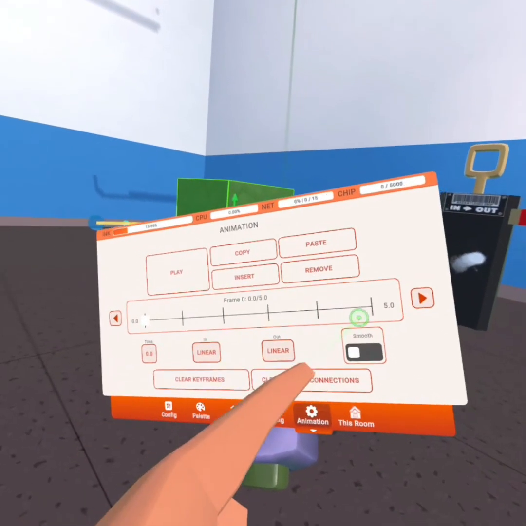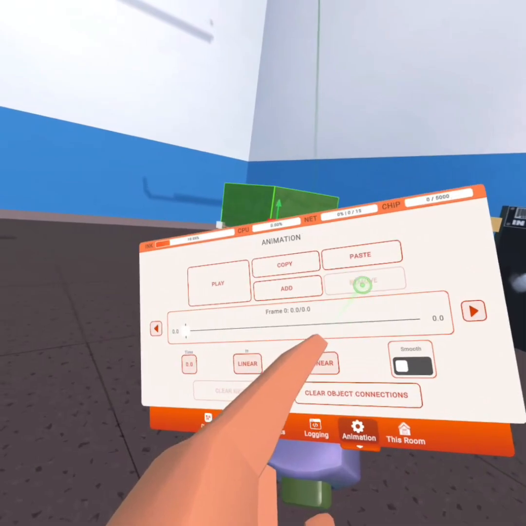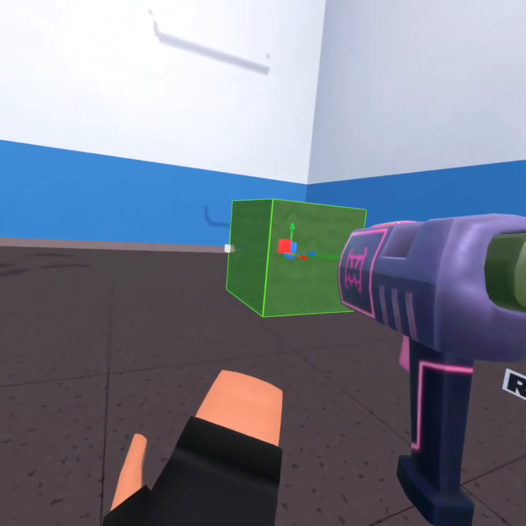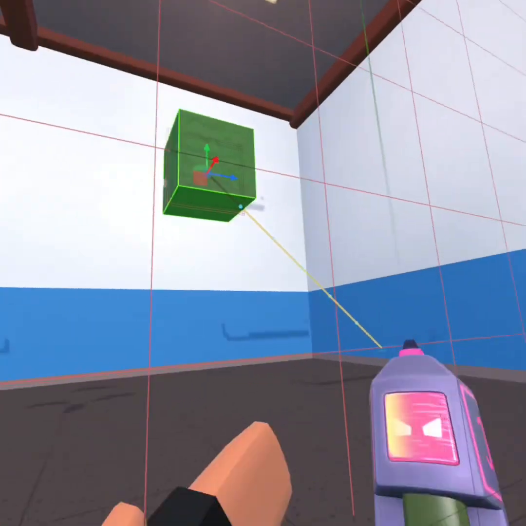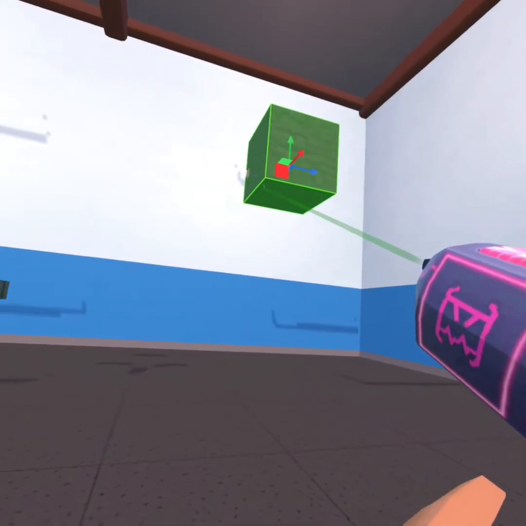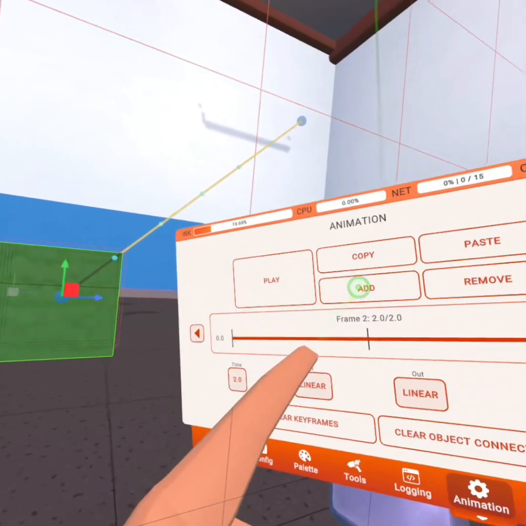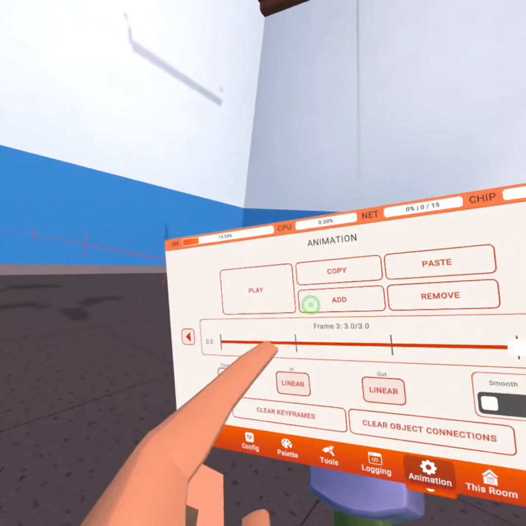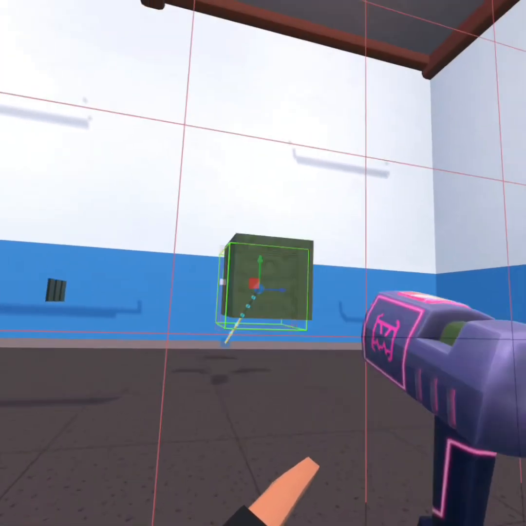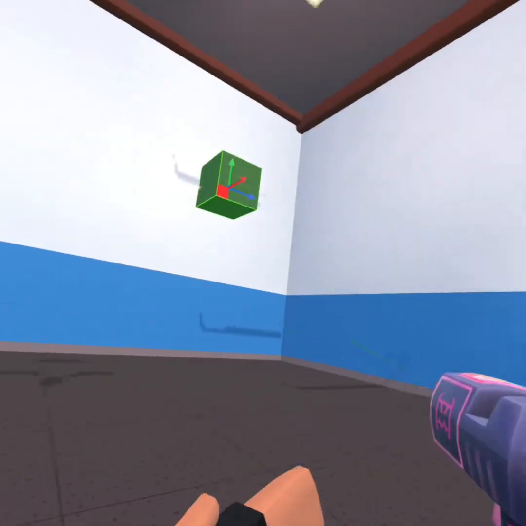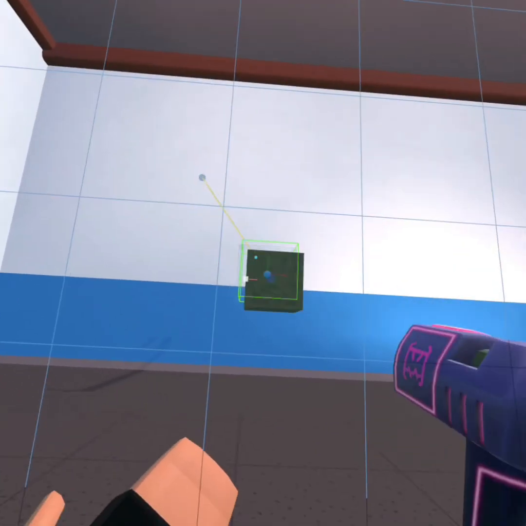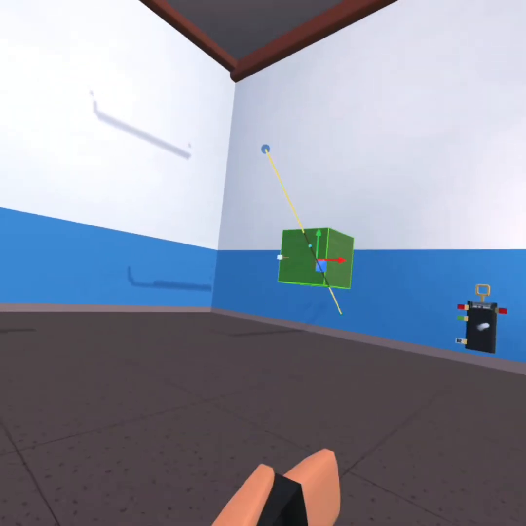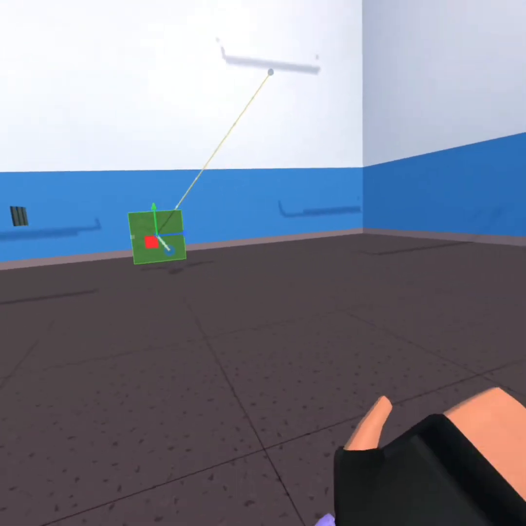So to do that again, we're just gonna remove, go in, add. You can really do whatever you want with it. So we're gonna make it go like that. Click add. And make it go down. Add. You can make it move wherever you want, to be fair. We're gonna move it over there. Add. Move it up there. Add. And wherever you want it to be its final position, that's where we make the final frame. So say we want it to end up here. There we go. That's our final frame. So now it moves.